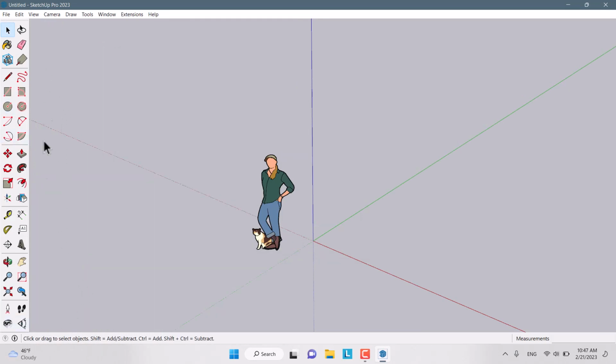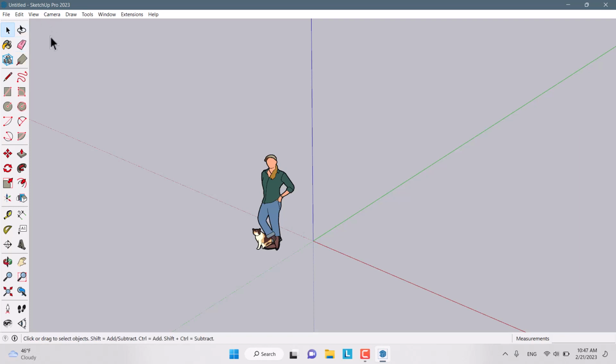Some new things were added to SketchUp, like the flip option and the field of view, to see more or less of your model by changing the angle. We have the selection tool, lasso selection, and the paint bucket for selecting and changing materials. Another is the eraser.